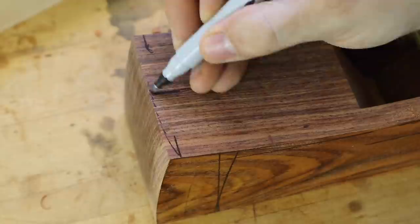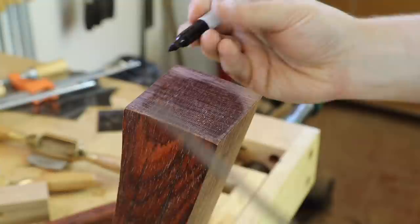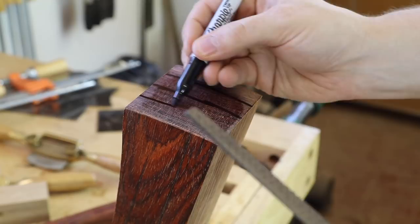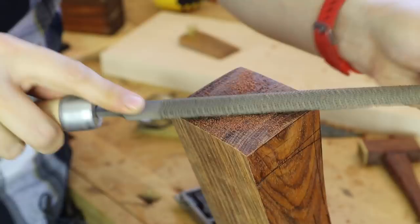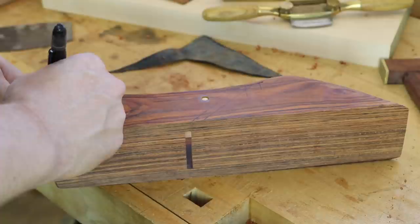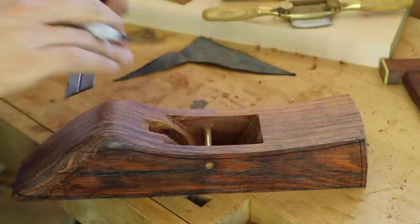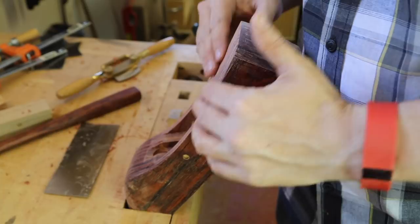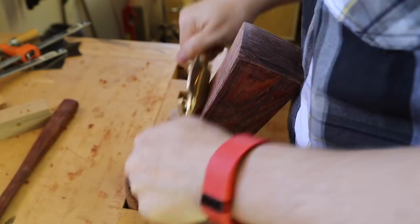Now I want to start to round over from this second line in to my second line down. On the front, I've already drawn a line down the center. I'm going to draw kind of like a circle and do an extremely light chamfer on the front. I'm going to put a center line down here too. Once that front is in pretty good shape, we want to draw a line down here and on the top of the plane. Then I want to do that in this inside corner here, for the inside of the cheeks. Before I get too far, I want to clean this whole surface up. You can come in with a round-bottom spokeshave and take a very light cut.